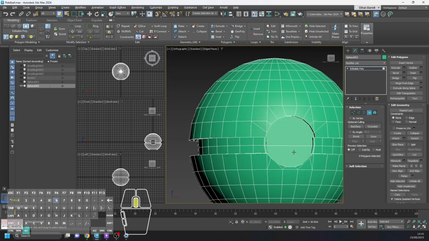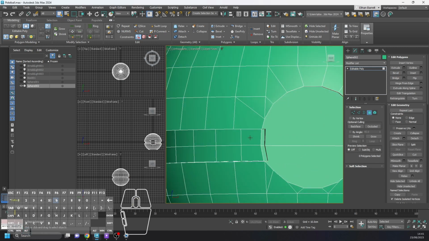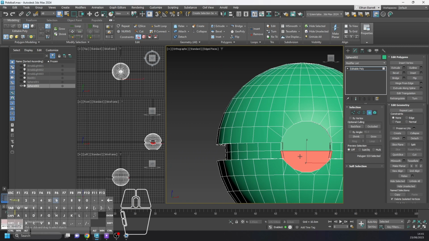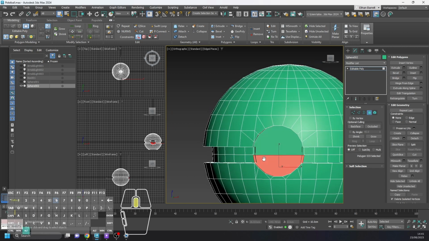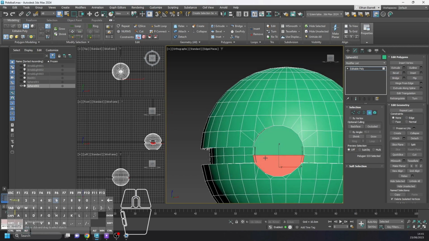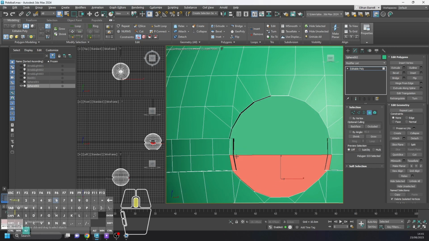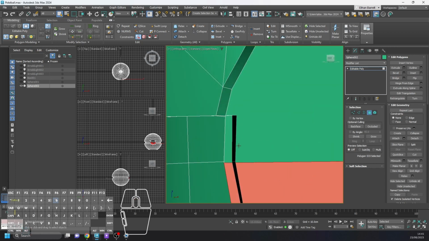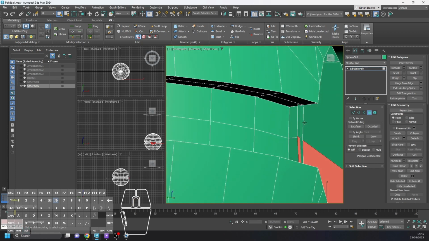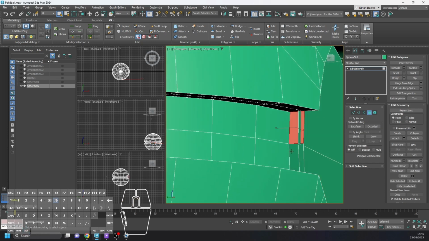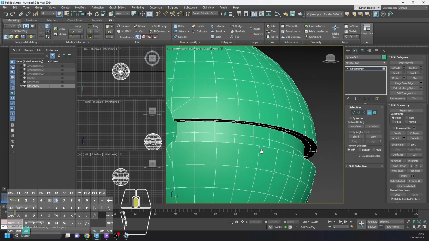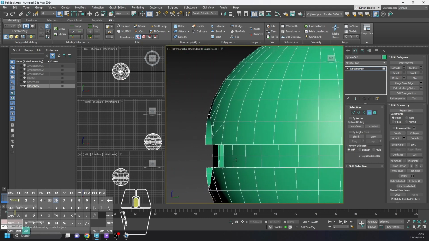And then what we want to do is connect these to our circle in the middle. So we're going to do that by using target weld. Now it can be a bit difficult to see what's going on here. See, we've got some more edges that we actually need to get rid of here. And probably on this side as well. Yep.